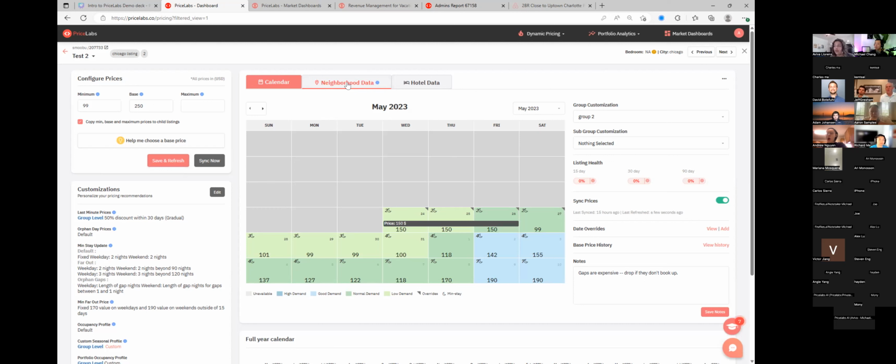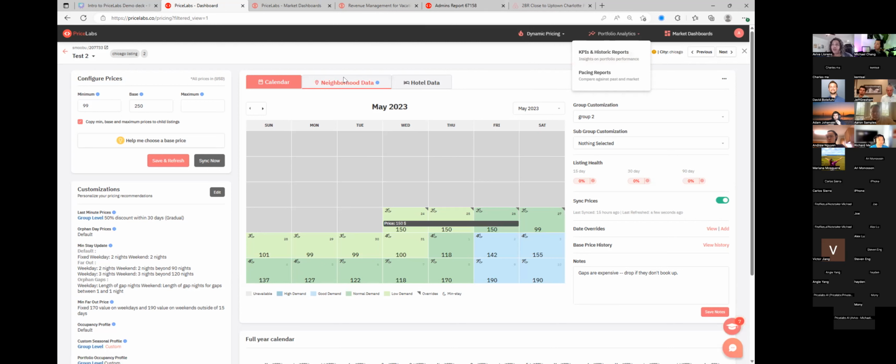For sure. So it's going to be really dependent on the average booking window for your market and your property size. Like I mentioned before, larger homes and smaller condo units are going to see different patterns in that. So I would take the time to do the research using the market dashboard tool or AirDNA's MarketMinder, or just looking through your own history. If you've been a PriceLabs user for a while, we have your portfolio analytics. We'll show you booking window and occupancy by month or by week, things like that.